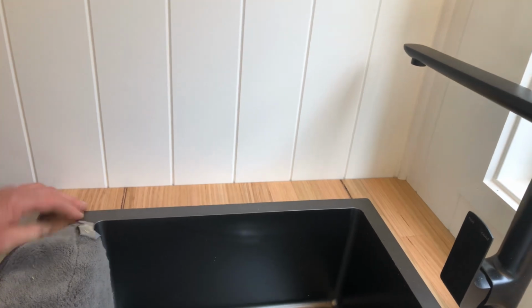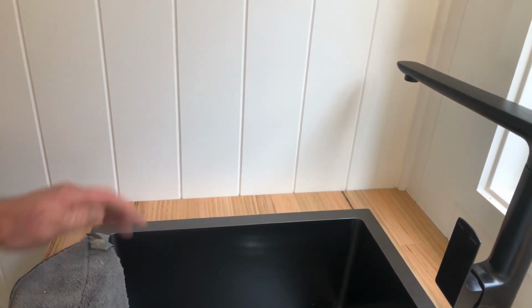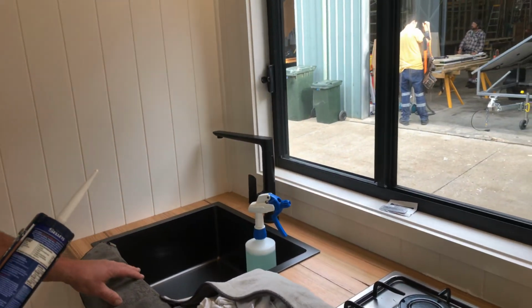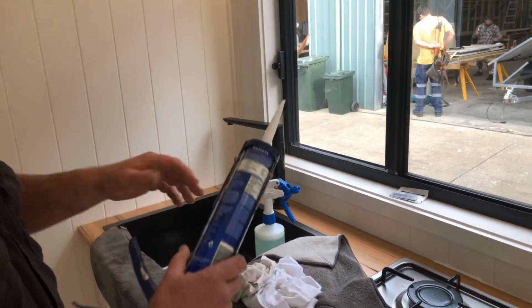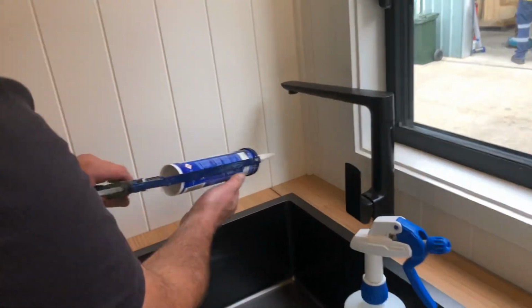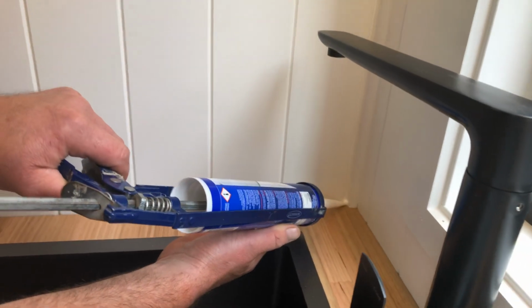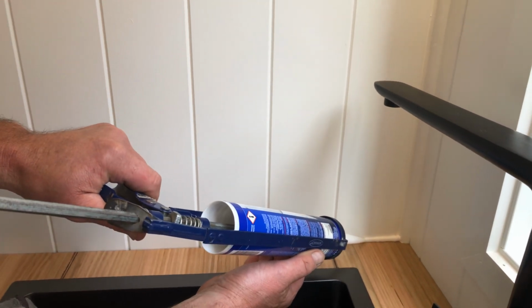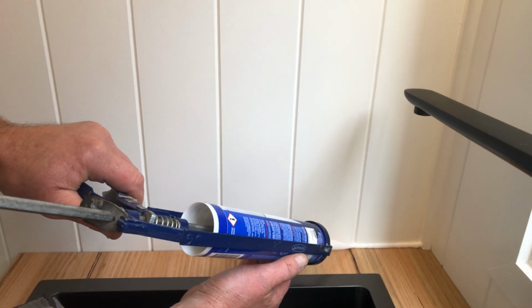We don't do any splashbacks, only upon request. But I'm just going to show you, it's a little bit trickier to get the silicone out of the grooves. So I just want to show you exactly how we'll do that. We're just going to start here. Usually I'll start at the other end of the bench top, but because this is a short little run, I'll just start here. So we're just going to get it in the groove.